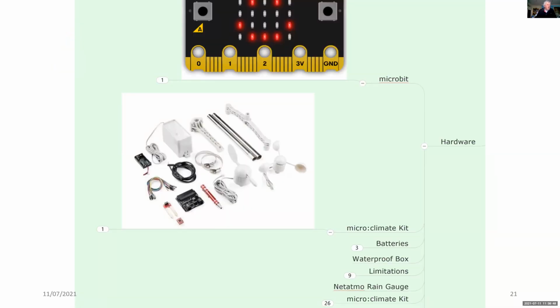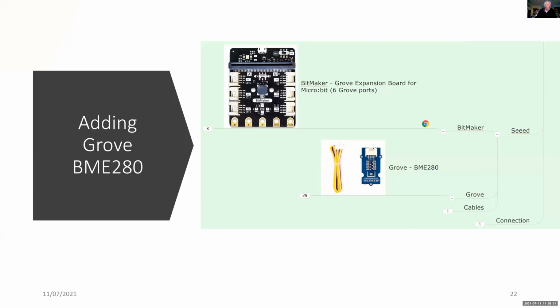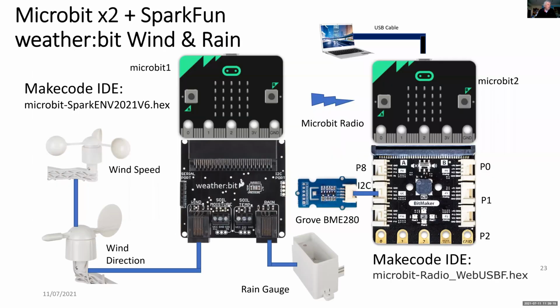So this is the hardware that I'm using, and it's all assembled. And for the radio repeater, I'm going to use the bit:maker together with the Grove BME280 weather sensor. And this is what it looks like for rain and wind. You can see that the connection between the outdoor unit, which is on micro:bit 1, is connected via micro:bit radio to micro:bit 2, which is indoors.